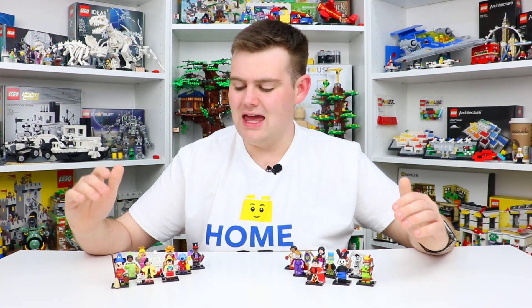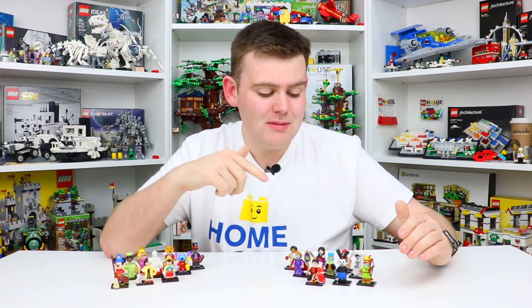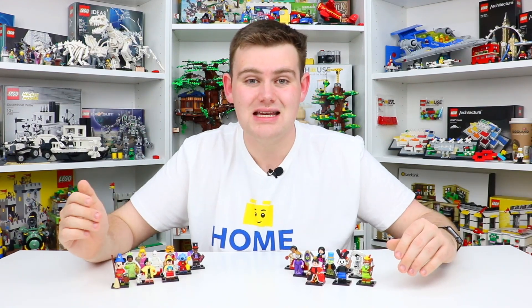Basically what happened is I was scrolling on Facebook Marketplace earlier today and I came across a lot of $130 for all 18 collectible Lego minifigures from the Disney 100 line, completely sealed. I did the math — that comes out to about $7 a figure — and I was going to pass. But then I realized these minifigures actually retail for $5.99 here in Canada, which is essentially $6. Add my 13% sales tax and these minifigures come out to be like $6.75.